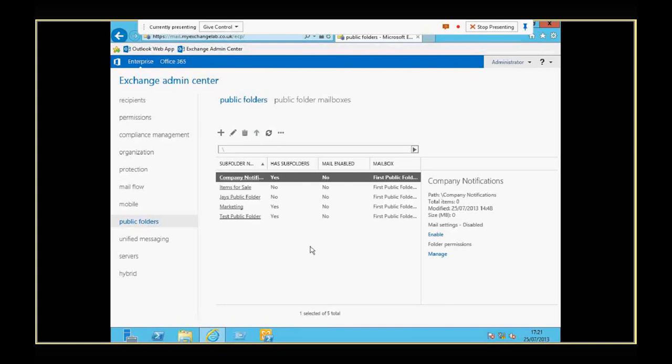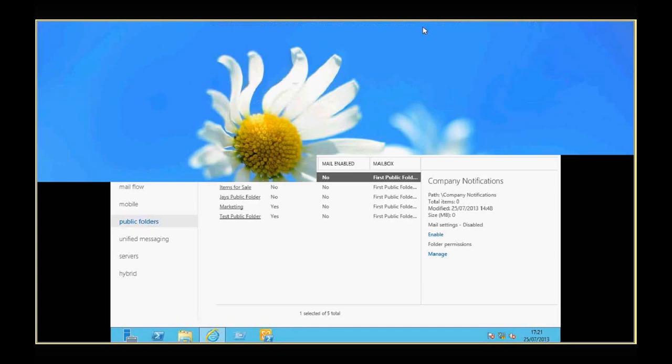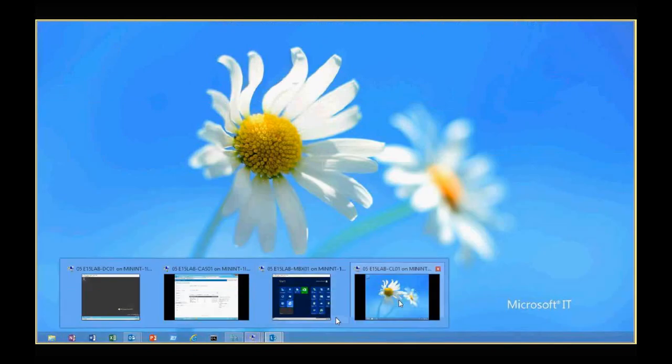Now, from a user's experience, if we just take a look at a user here, I'll just open up a client and log in again.